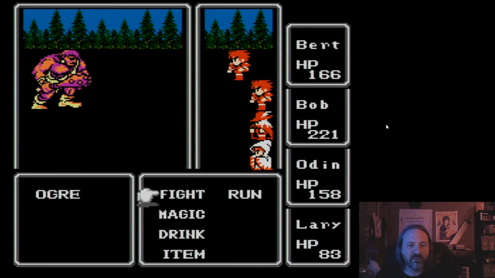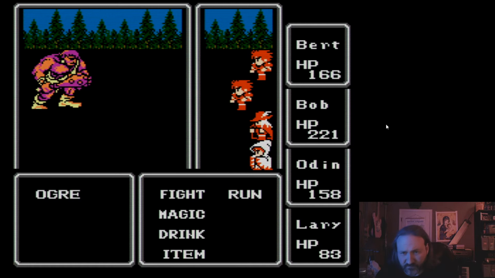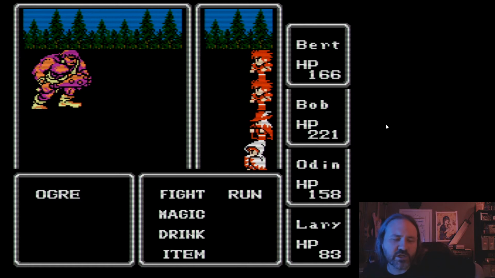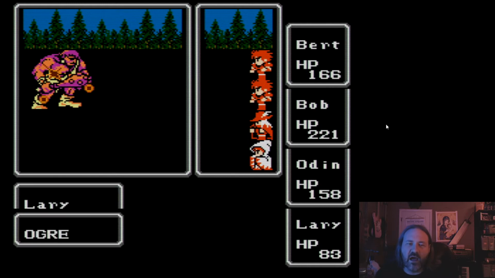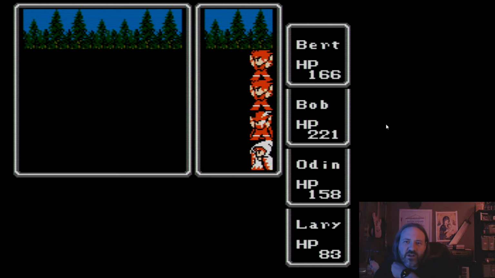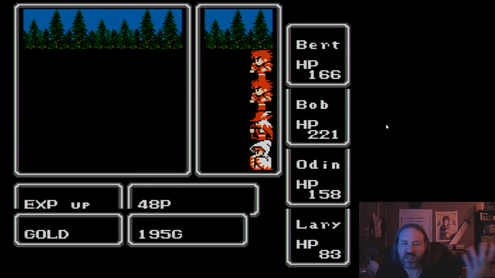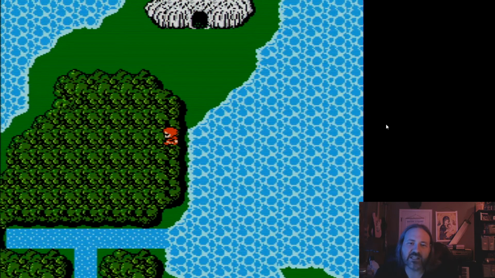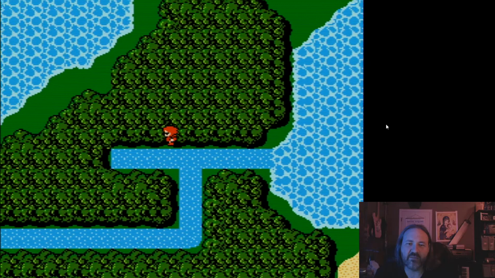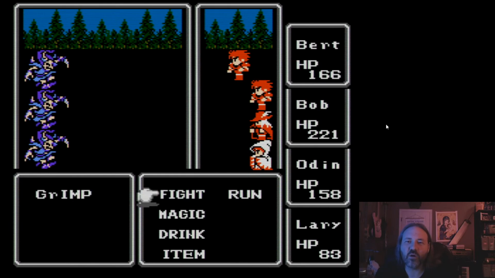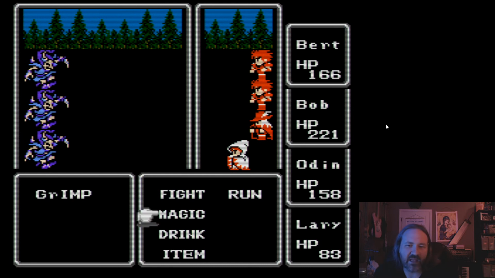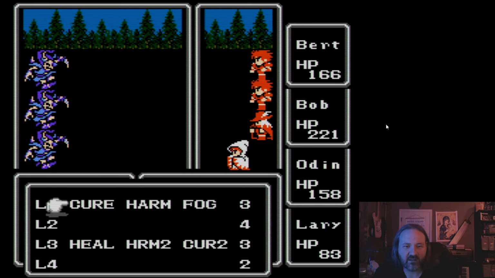Nestopia running through RetroArch. If you're not familiar with RetroArch, it's a front end for running emulators. It makes it really easy and convenient. I think some people have trouble with RetroArch because there's so much that you can do with it. But basically, the program will run on almost anything. There's a port of RetroArch to the PS2 somehow. I don't know how that works, but it exists.